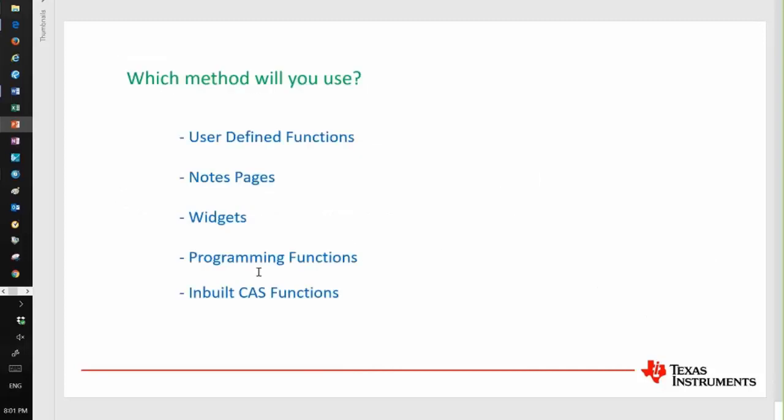Just the last thing that I'd like to mention, as I see the time's gone, students need to know about their calculator, and some students may use some of these. A lot of students will use the notes page or widgets or whatever. Programming functions, for me personally, I wouldn't do a lot of that. I don't see a great advantage since we've got our bound reference. Students need to know all about their inbuilt CAS functions that are there and know where to find them and use them quickly. The other thing that some students do is programming. And again, I don't see a great advantage to that, but the biggest advantage I see is user-defined functions.